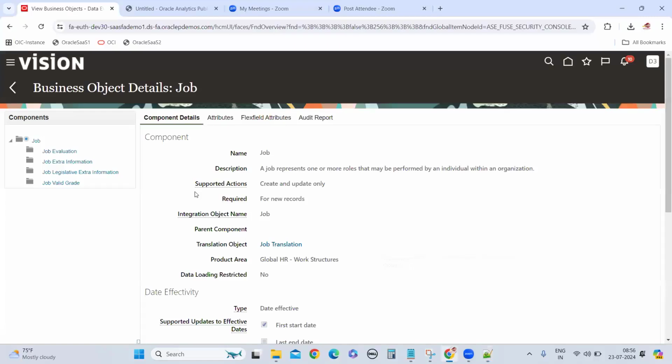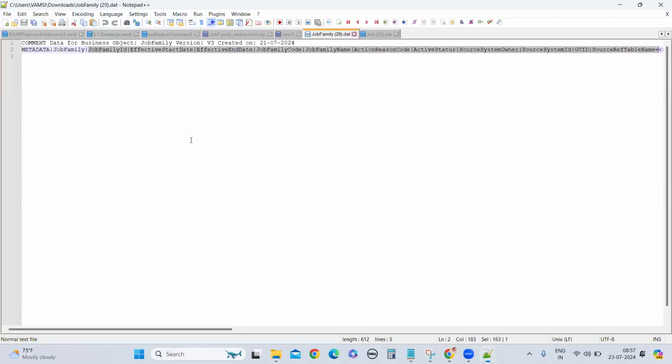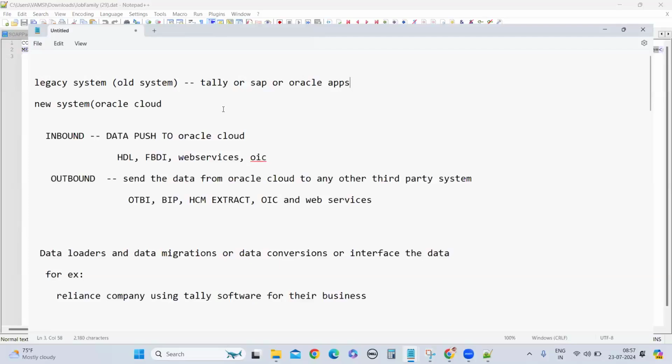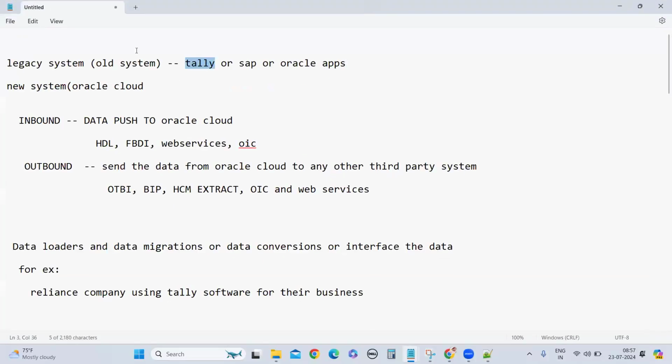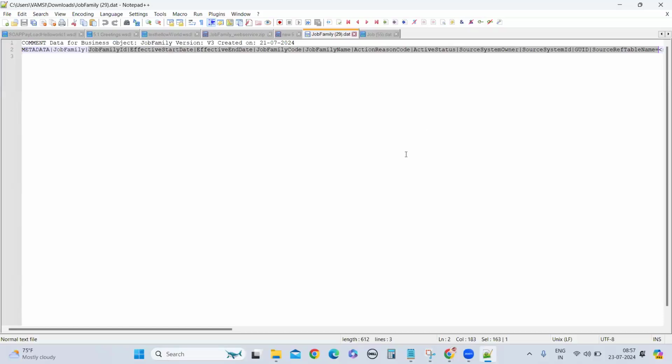Very good question. Before we load the data into Oracle Cloud, we have to discuss with the legacy system people. The legacy system has software, right? Tally also has developers. So we are going to have a call with them. We will tell them that we require the data in this format.